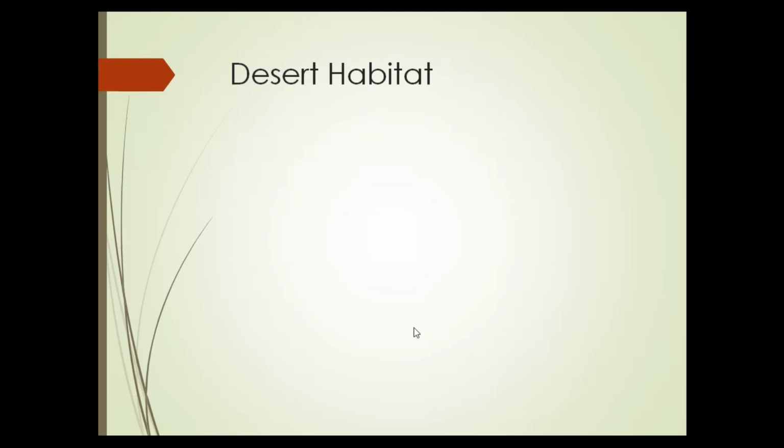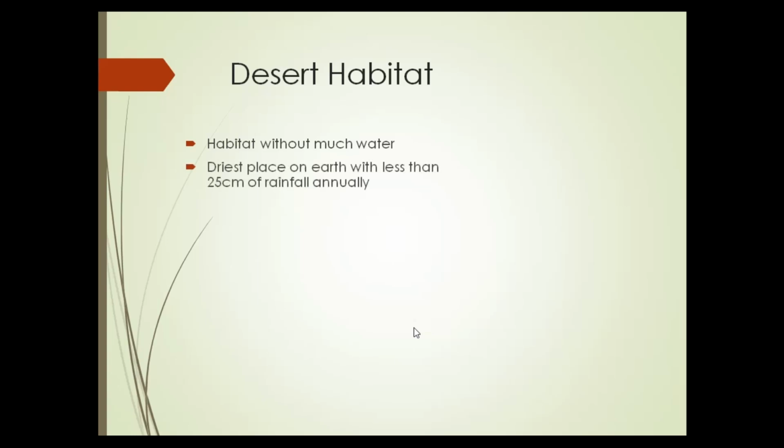Now let us see about desert habitat. Habitat where there is not much water. Here, the driest place on earth with less than 25 centimeters of rainfall annually. Deserts cover at least 20% of the earth's surface.